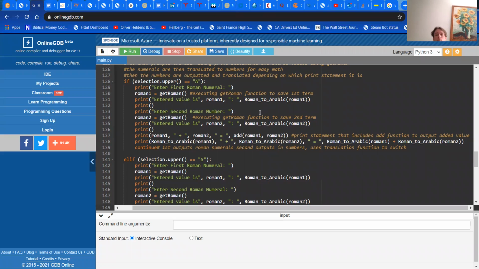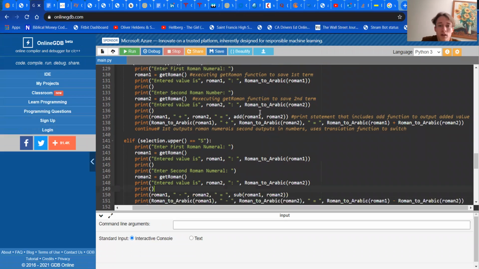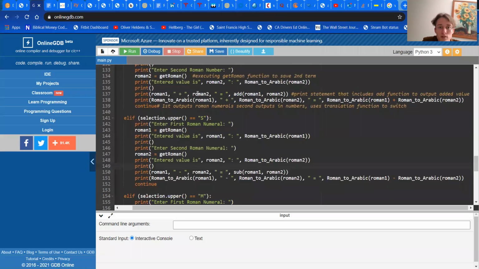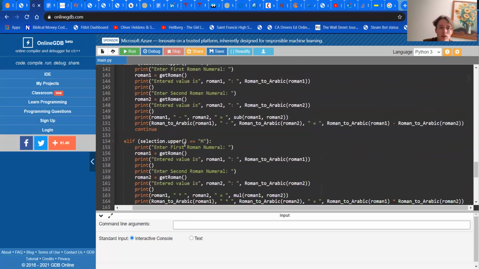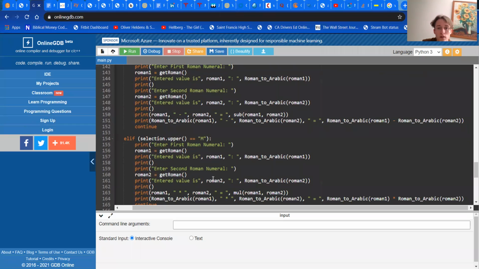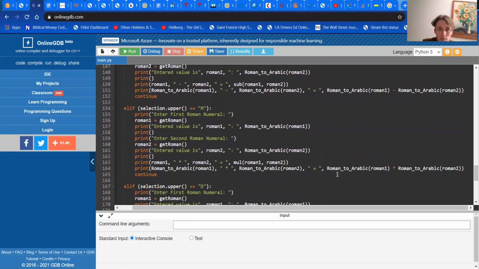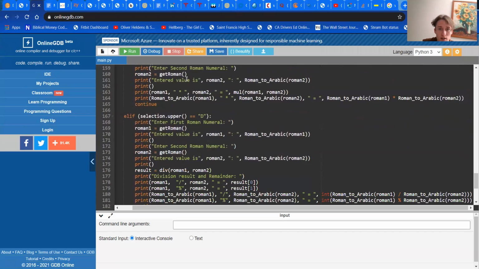To convert those Roman numerals into numbers, we're basically using a translation function. So these two are the exact same, and we've got a continue statement at the end just to make it jump to the next block of code. So these are all the exact same: multiplication, subtraction, and addition.